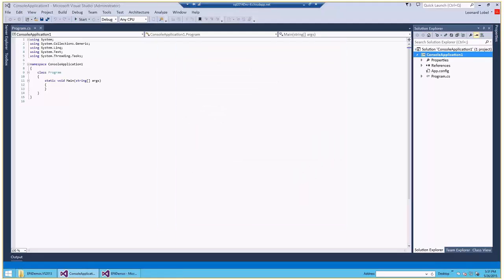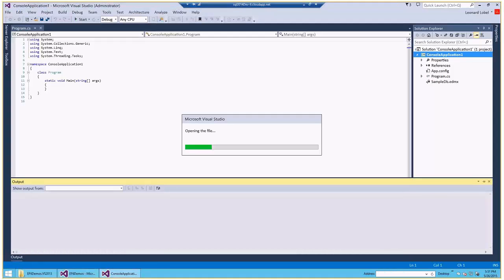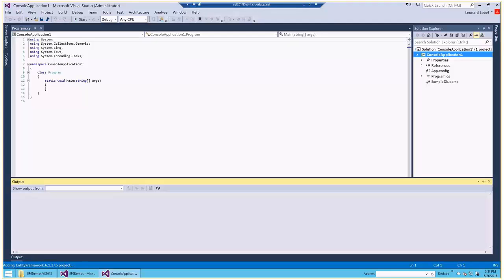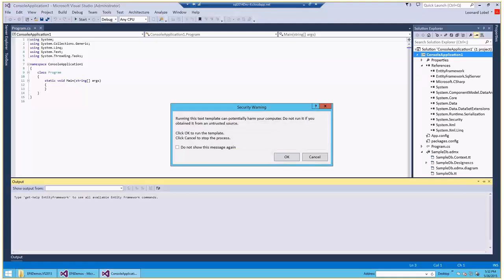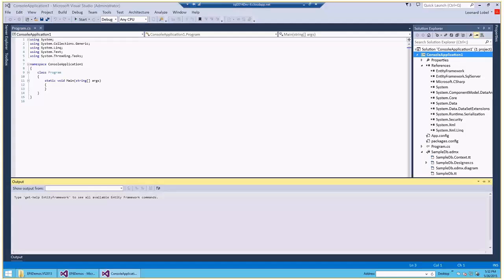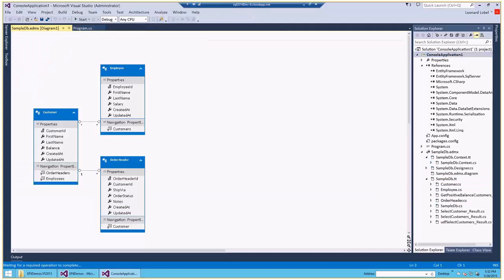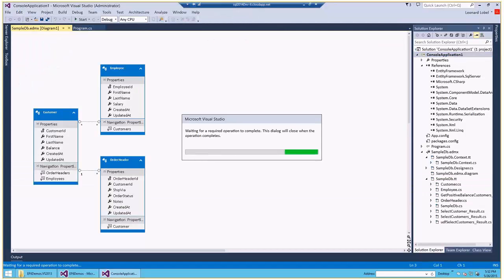And that takes us to the designer for our entity data model. Oh, you see in the toolbar on the bottom, it's adding Entity Framework 6.1.1 to the project. So that came shipped out of the box. If there's time for the code first demo, you'll see you can just use NuGet and pull down the latest, which is 6.1.3, I believe. But if I added another EDM after this, it would go much faster because it had to actually pull in all the DLLs. You see it's added the references here on the right. And here we are. We're looking at our entity data model.